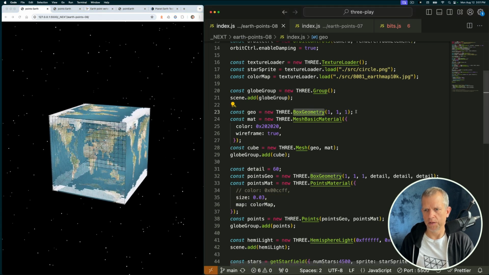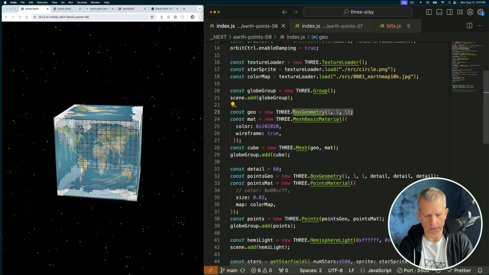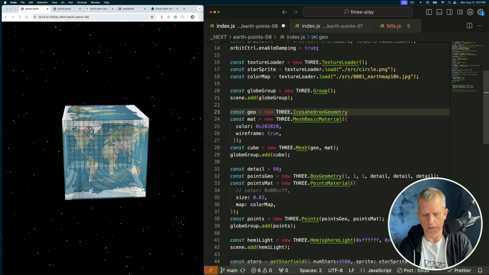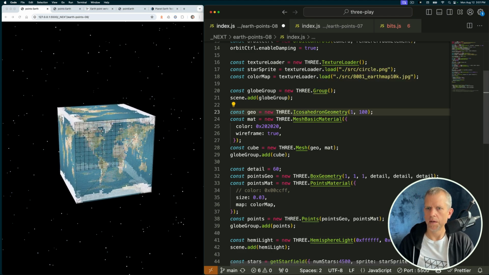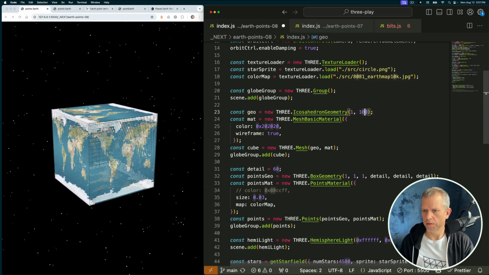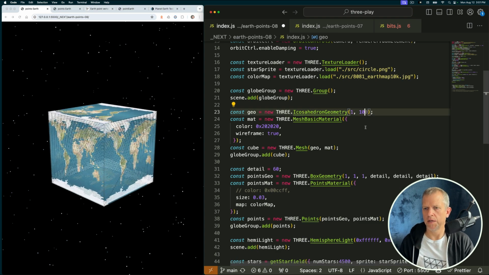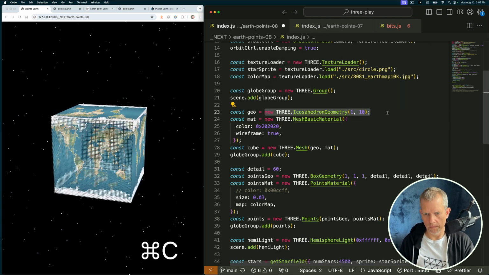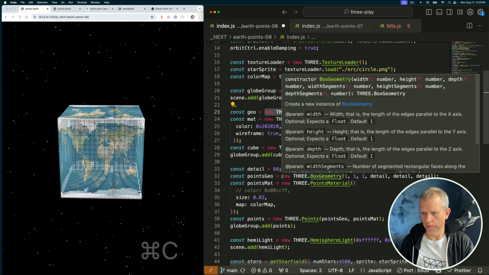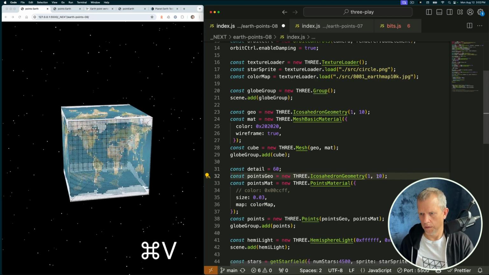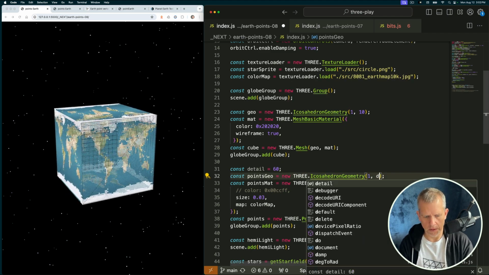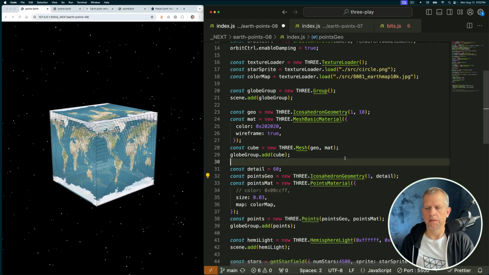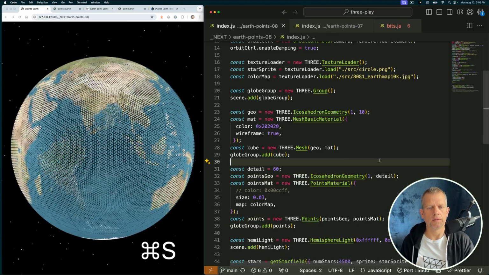So instead of a box geometry, I want to do an icosahedron because I love icosahedrons. And for the geometry, I want this to only be detail of 10. And excuse me, for the pointsGeo, let's continue our pattern of passing detail like so and see what happens.